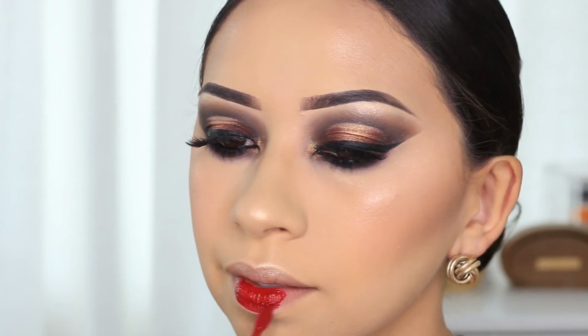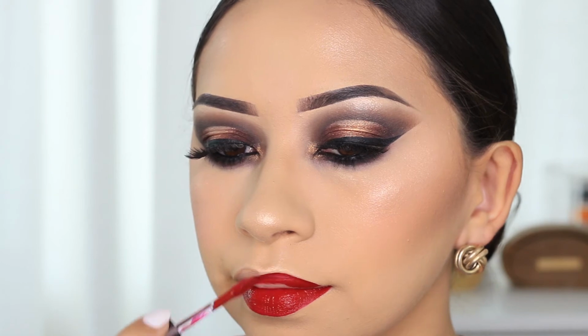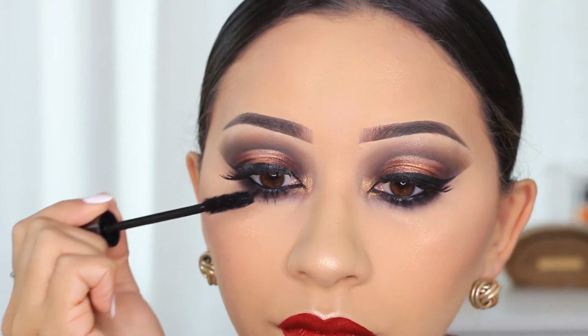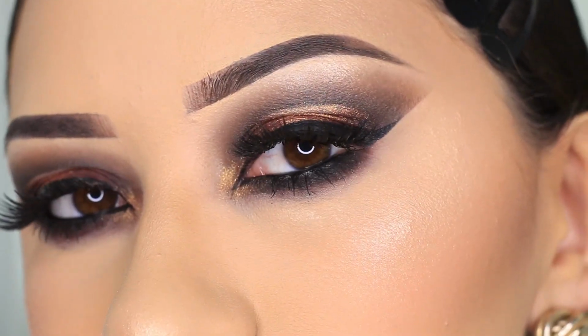Lastly, I am applying the red lipstick that comes with the kit. This one is called Patty Pout, and it is a really nice matte red. I really liked it, and I think it goes really good with these eyeshadows. I also had a little bit of powder on my falsies and my lashes, so I'm just going over that with the mascara. But this is the complete look.